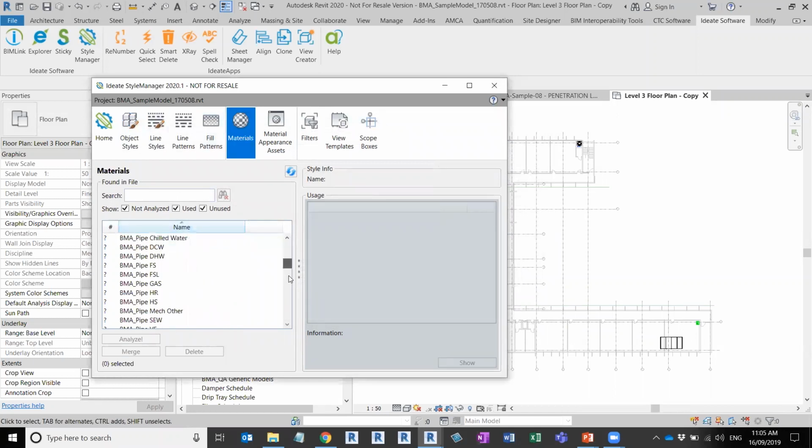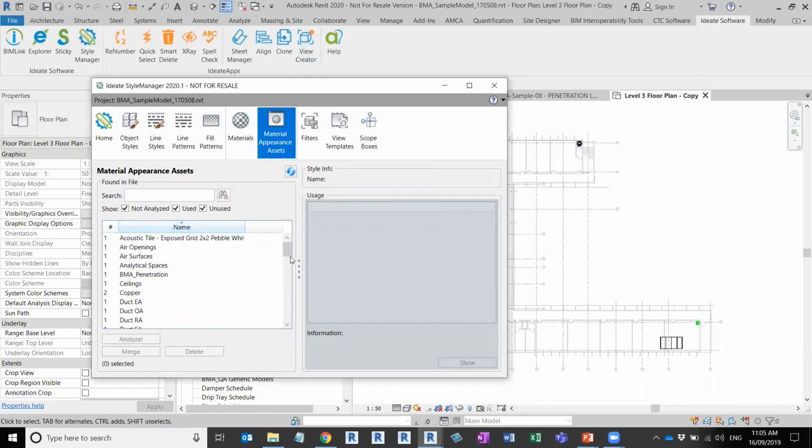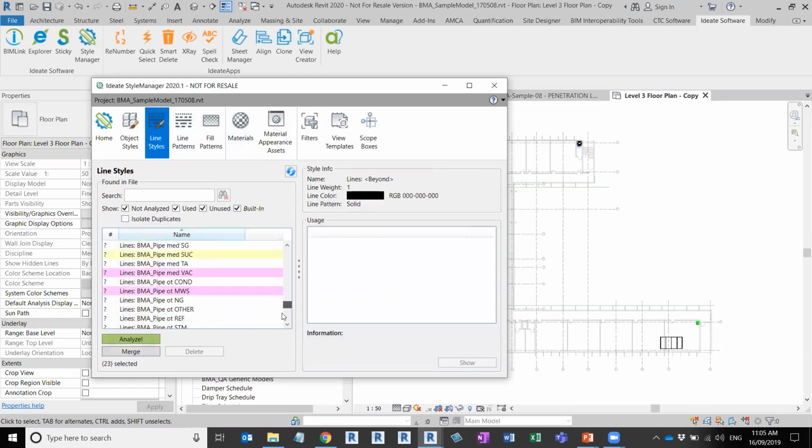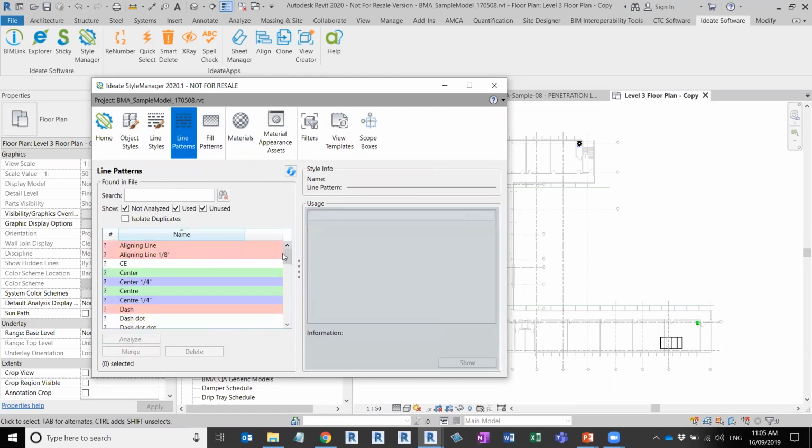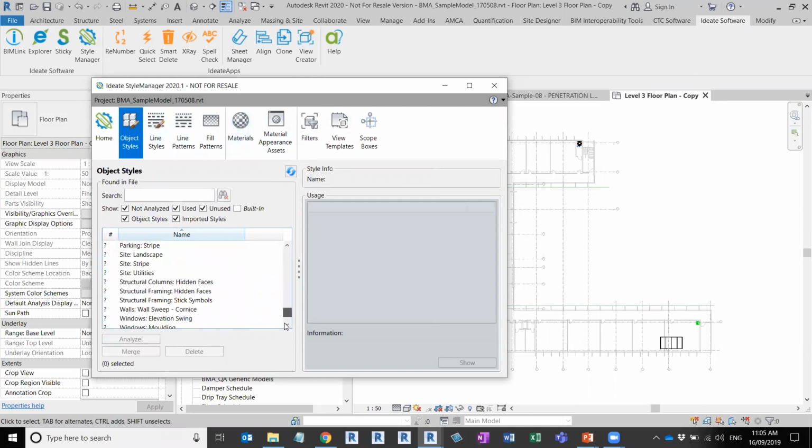Lastly, I'll try and find an example for you here. If I go to, let's say, line styles, this will show you some examples. This tool will also show you examples if there are imports in your model. So let's say you import a CAD file and you explode it, and you want to find those imports. You've got options here to show not only the object styles but imported styles as well, and they will be prefixed with an import.